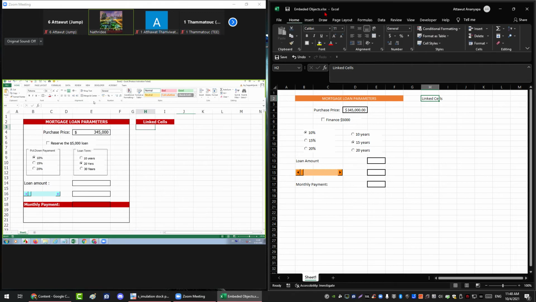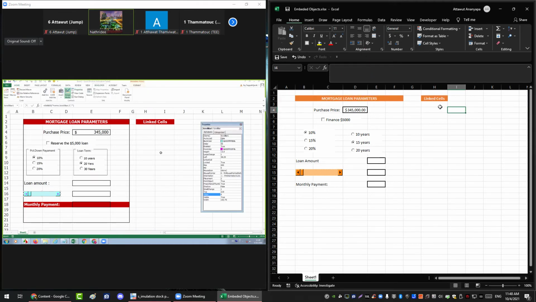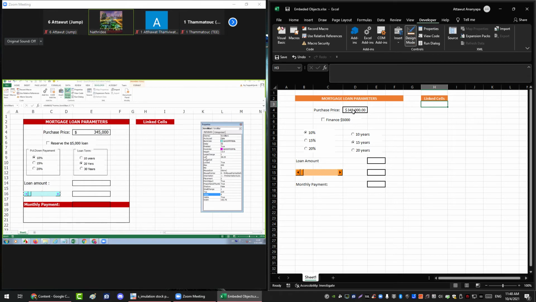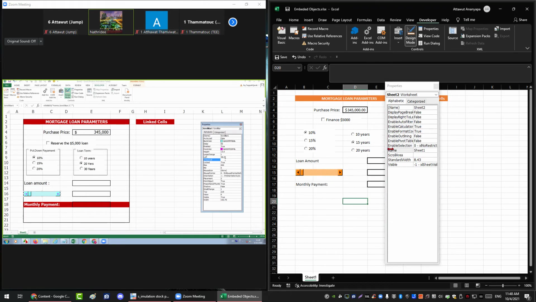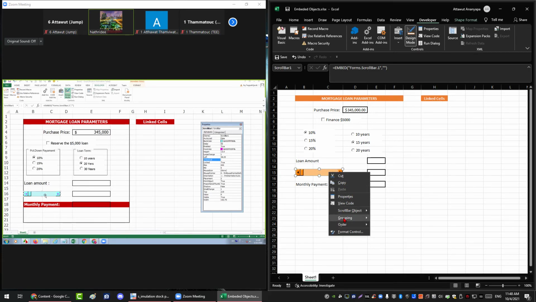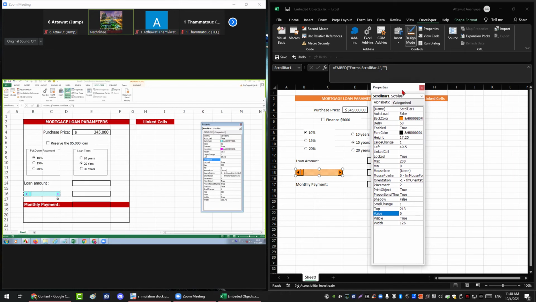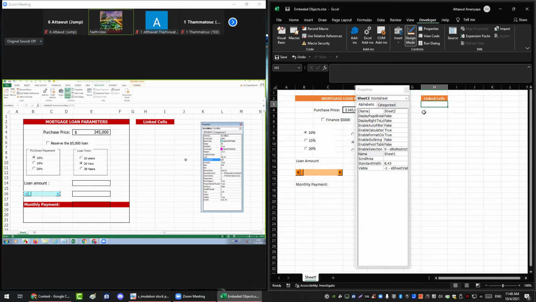I'm going to go back to this interest property, and then here at the property of this link cell, you have to type. You cannot select the cell and expect it to show here. It won't. You have to type. I'm going to link the result of what we select here to this cell, H3. So I type H3 here.